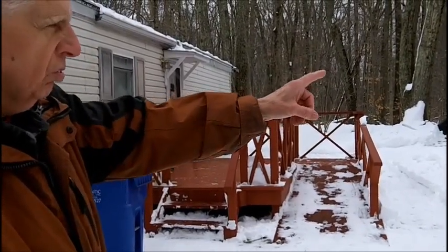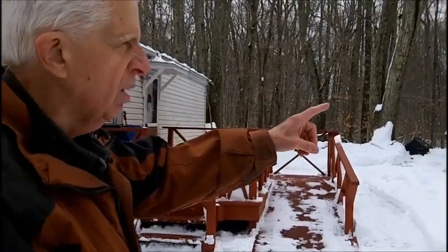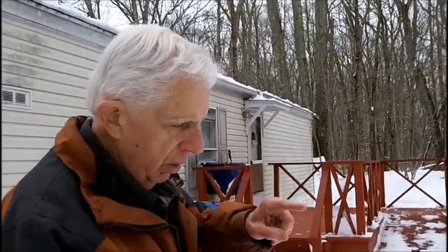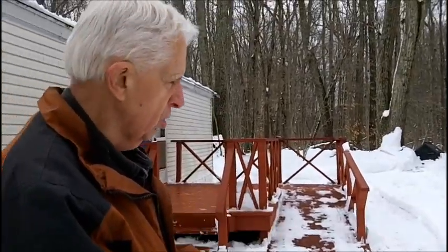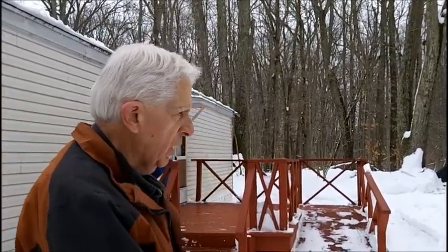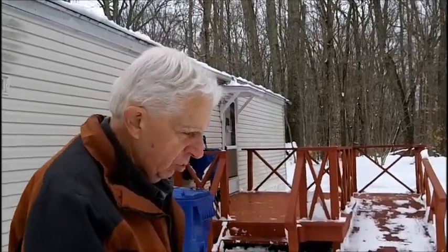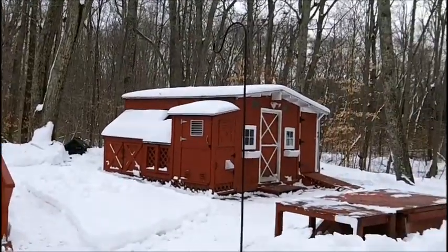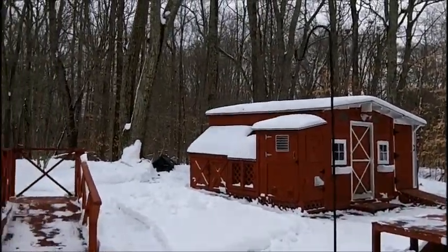Because in order to get to the snowblower, I have to dig my way manually with the snow shovel. As it is, it almost went over my boots. So that's why I say we got 11 inches. Doesn't look it now. So I managed to walk through without breaking my back and killing myself, shoveling out to get to the snowblower. One more thing before we go.